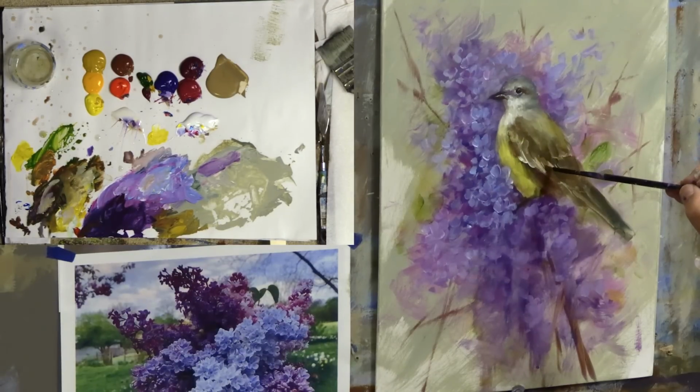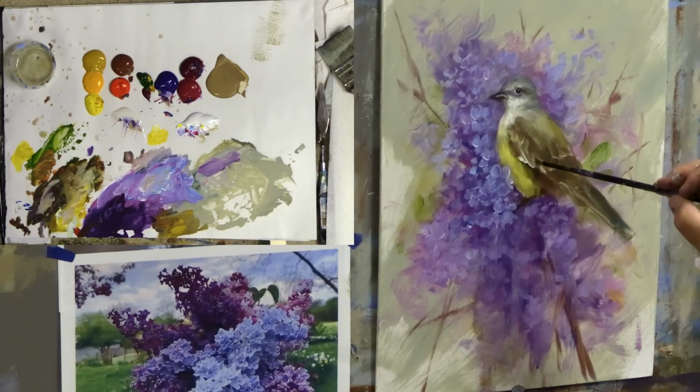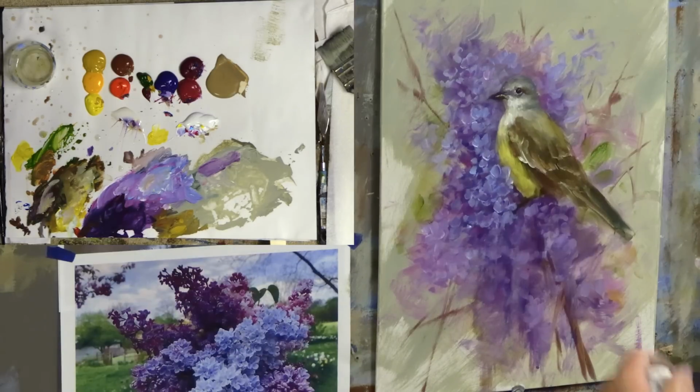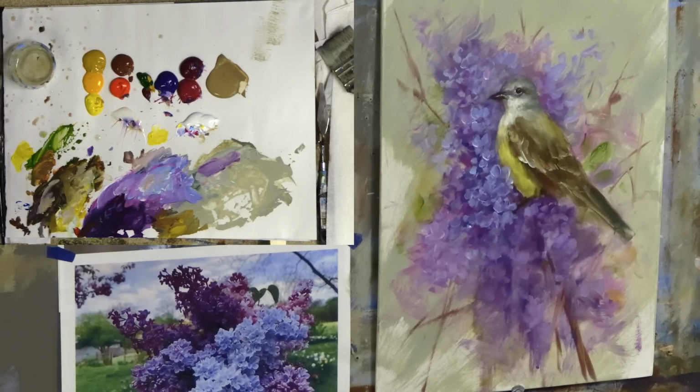I've got that dark in there already, so I'll just base that right up here. Just take some of it out, leaving a little more yellow. And do you want to put that super light edge in there? I have it right there. You know, that's up to you for contrast. You know how to do it.